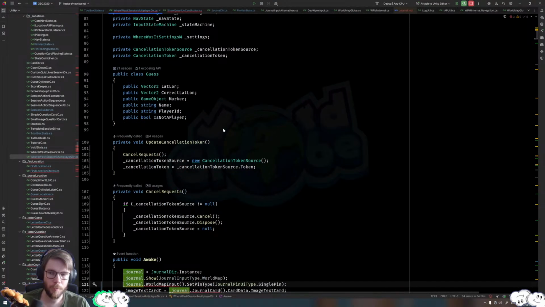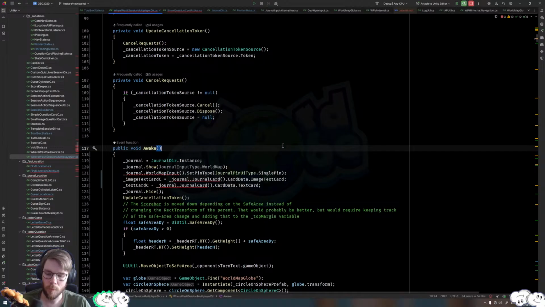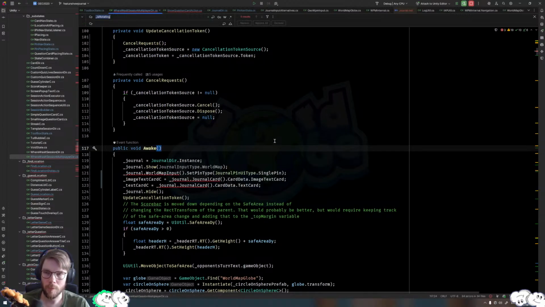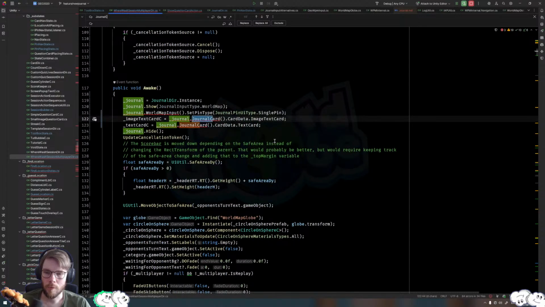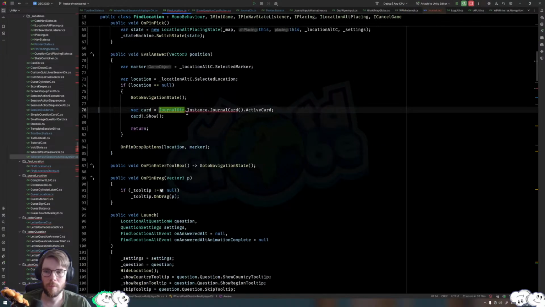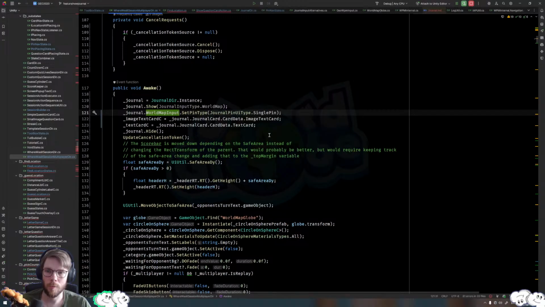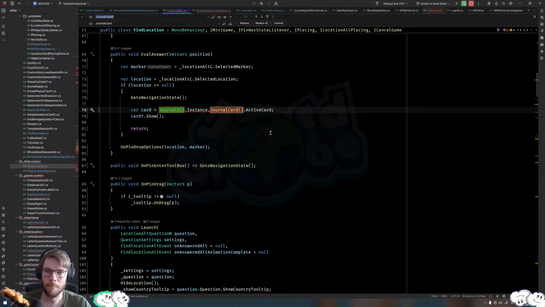Oops, 84 errors. So can we do a control H? If we do like journal card this to journal card, I mean that's gonna work, but only in here because we can't do that in the whole project, I think.